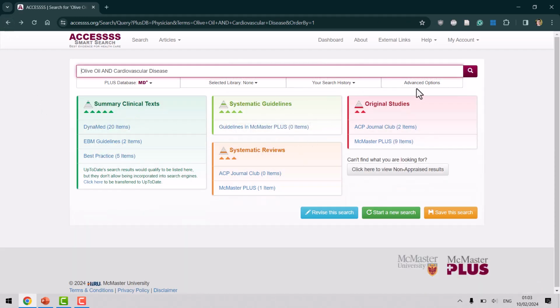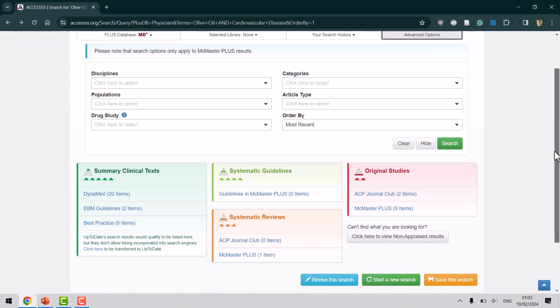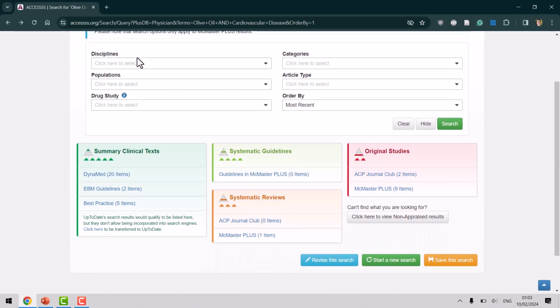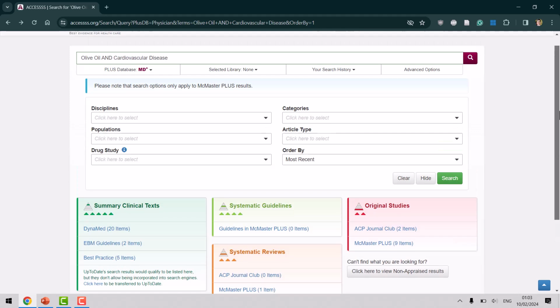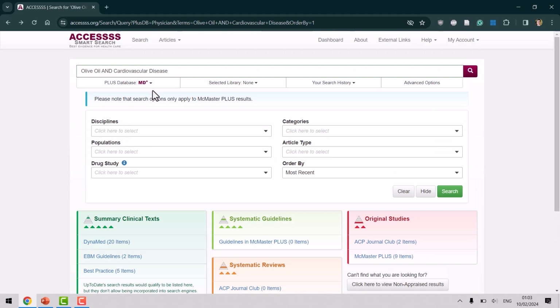results, you also have advanced options here. So you could actually enter population here, discipline, categories, and then sort by what. There are simple features that anyone can use. It also allows you to choose if you are a physician, nurse, or rehab, so that it could provide more relevant information to you in here. So this is also a useful source. So yeah, you've got good tools in your toolbox to do what you need.